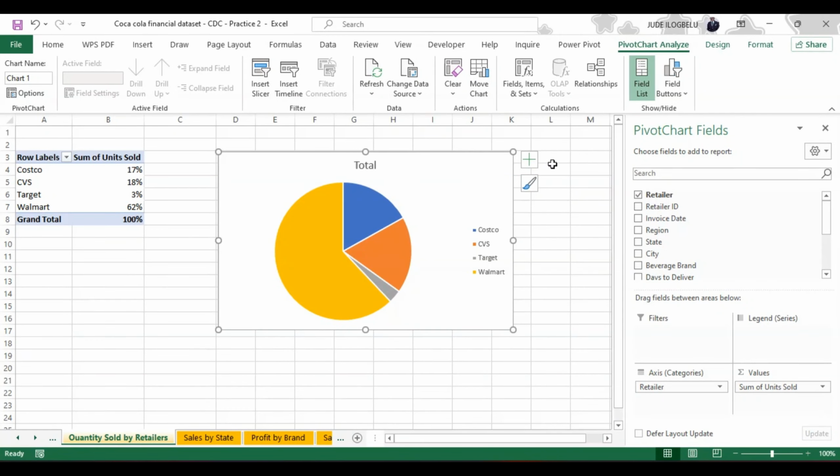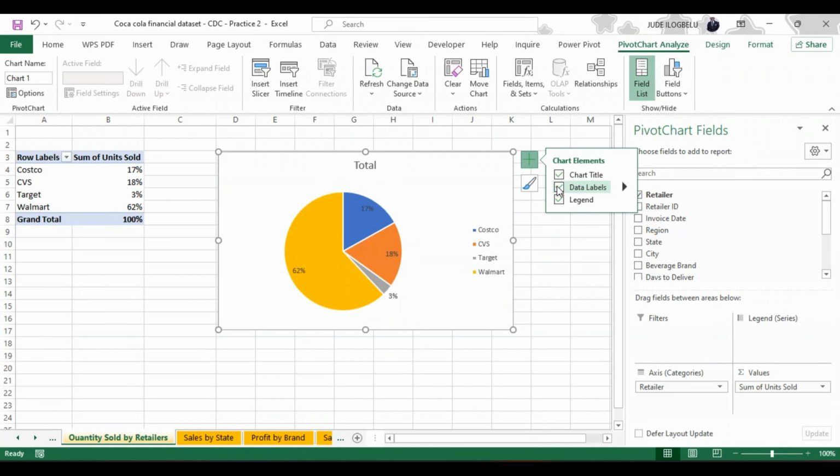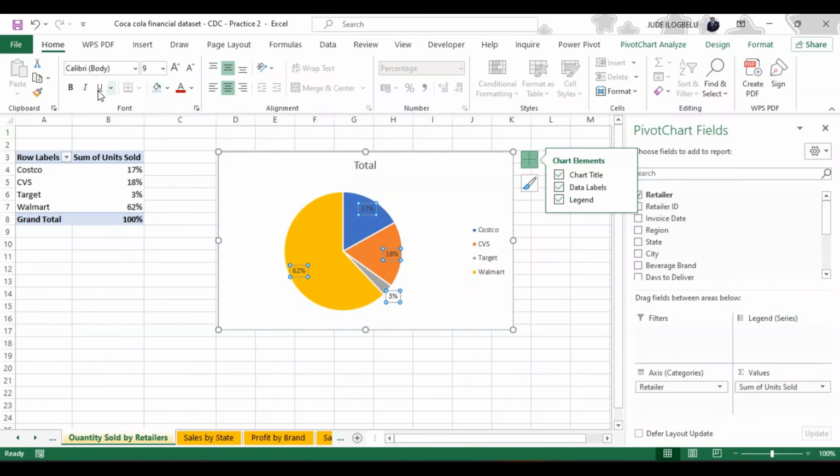Then we can also perform other formatting functions, and come and click on this, and then you add labels to your chart. Click on any of them, go to home, and bold it. Our problem is the dark end here.